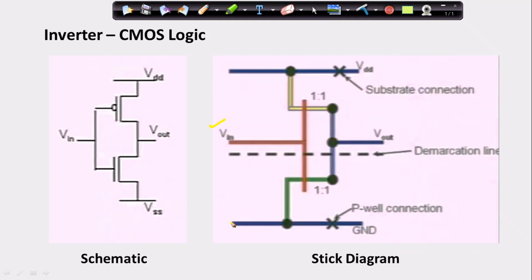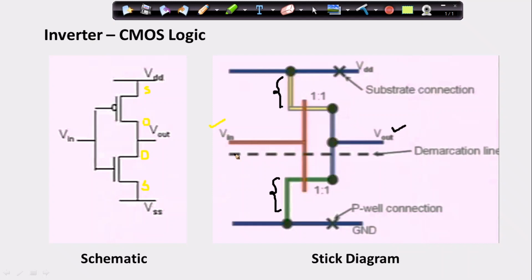In the similar fashion, we are having a metal which is connected to ground, and we are having a metal stick diagram over here. Now if you look at this, the source is connected to VDD, and both the drains are shorted, and again the source of this is connected to ground, and both the drains are shorted. Now you can observe over here, the source is getting connected to VDD, and here again the source is connected to ground. Both the drains are shorted, and they have been taken in terms of V out.